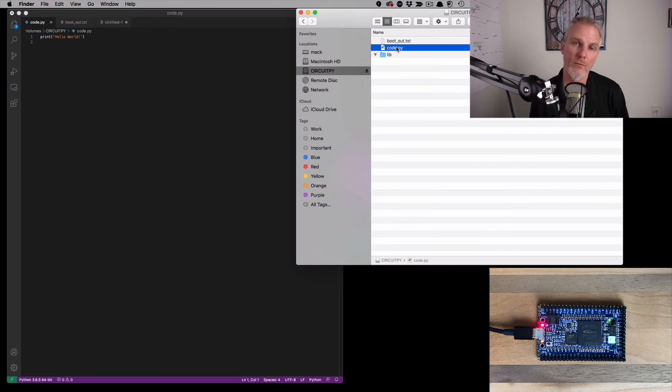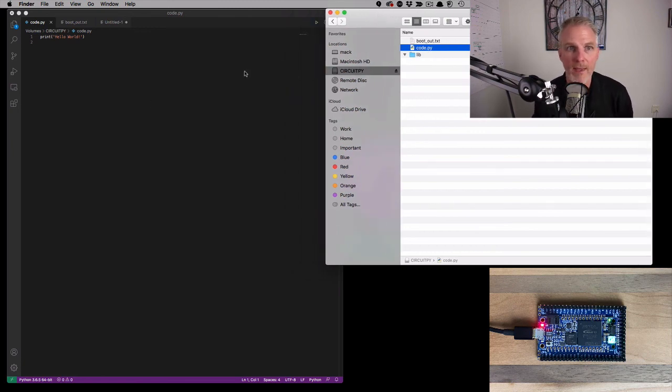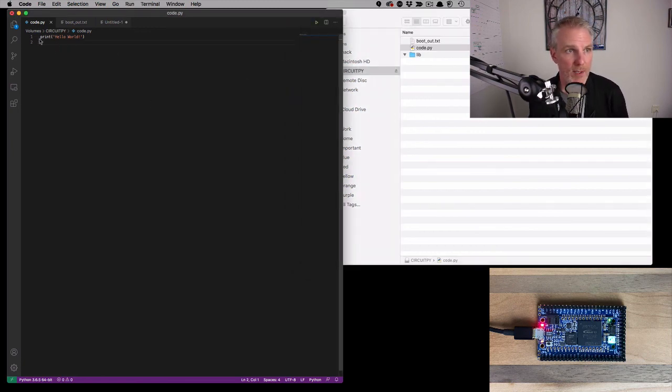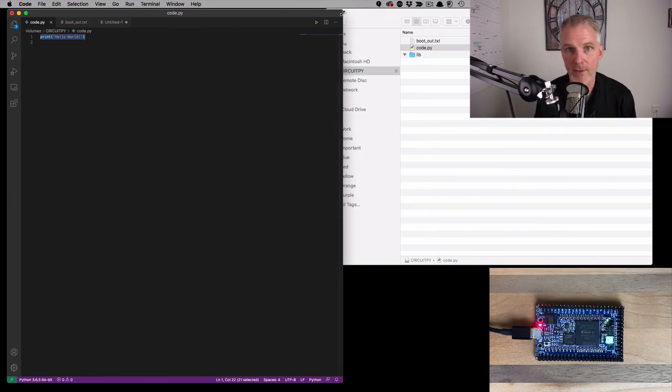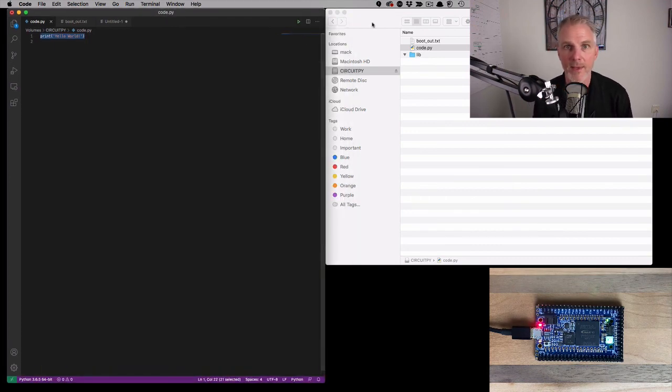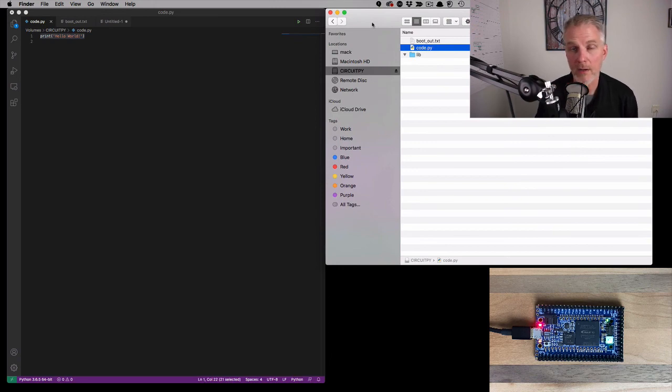Now, of course, we can write code, and this is how I usually do it. I write it somewhere else sitting on my hard drive, and then I drag it over. But we could actually edit this code right here as well. Now, one of the things you might be asking is, okay, I'm doing this print. Where's that showing up? Well, that's being sent out of the USB interface, so basically through the serial interface. But we need a mechanism to be able to look at that, and there are a couple of ways you can do that. You can use serial programs that will talk to a serial device.